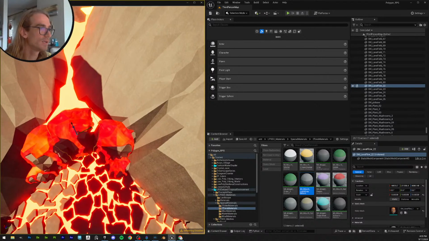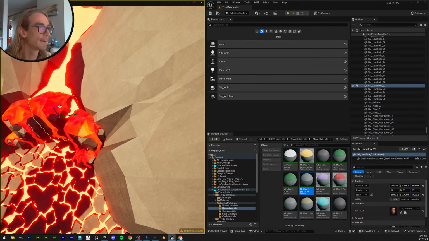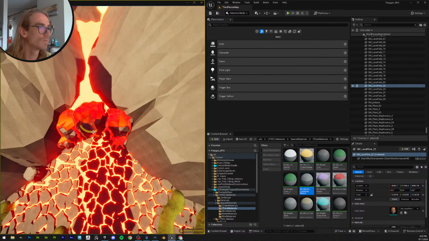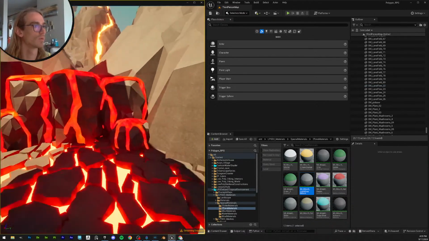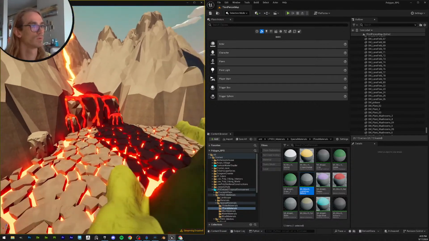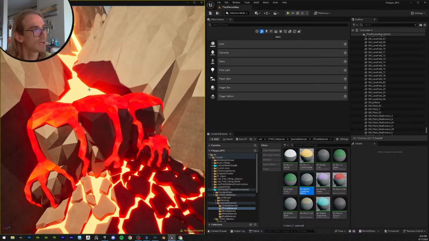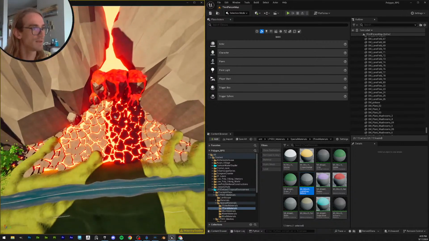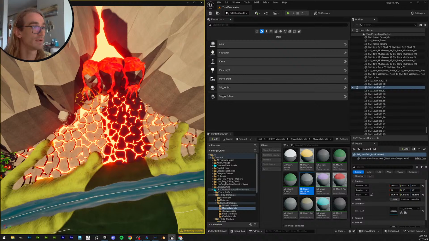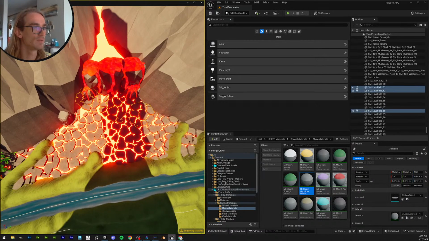Then this one I need to actually... and we need to change the lava color of this one to the other one. Also, these little things on the floor are too big. I don't really need them to be so big.